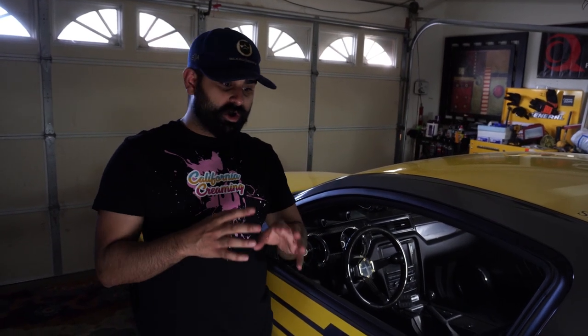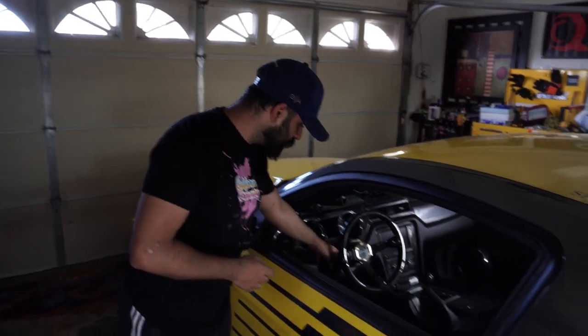Installation is kind of confusing and a lot of guys were confused on how to install it. Because on this model, the 2011 to 2014, there's no 12-volt running into the airbag from the clock spring — there's no 12-volt you can tap into on the side buttons either. Shout out to Cursed 5.0 — he showed me the right way to do it, so you don't have a wire dangling from inside the steering wheel, which is very dangerous. The steering wheel is beautiful, it works great, so watch the video.